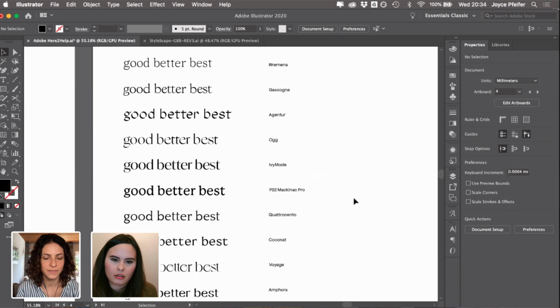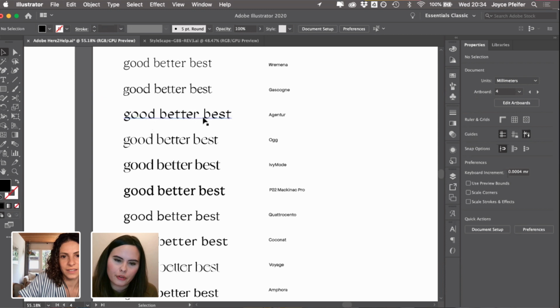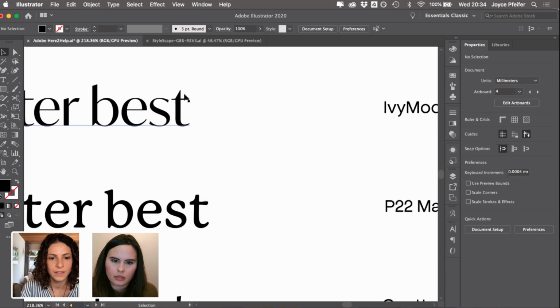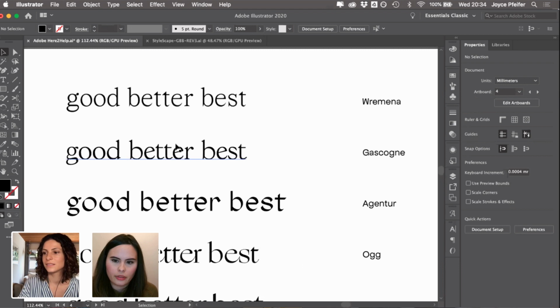But then through conversations with Daphne, I realized that she doesn't really like really cut edges, like here in Agentur. This font was too edgy, so I was like, okay, that's good to know. If she wants to come across as kind and thoughtful, maybe a soft, rounded font will be better. These edges here are so different to this one, which is really pointy. And so we ended up with this font here that you just mentioned.